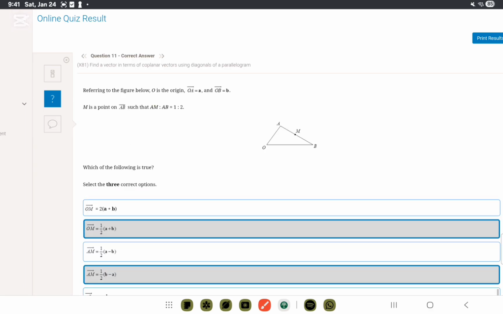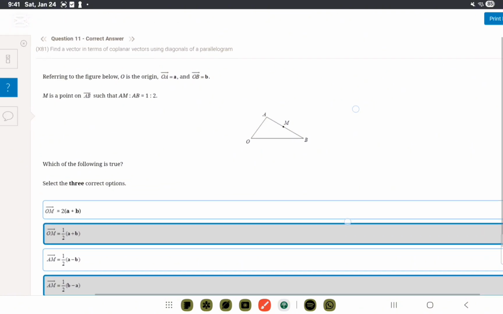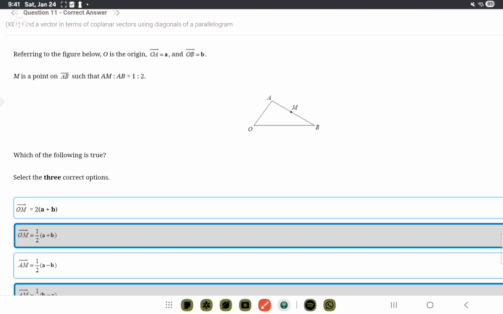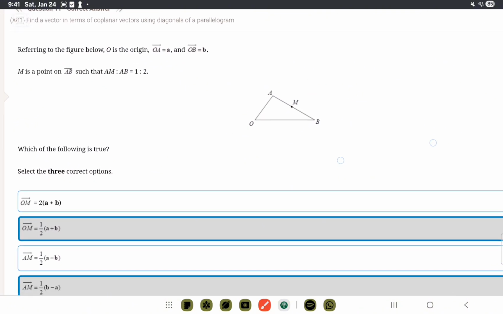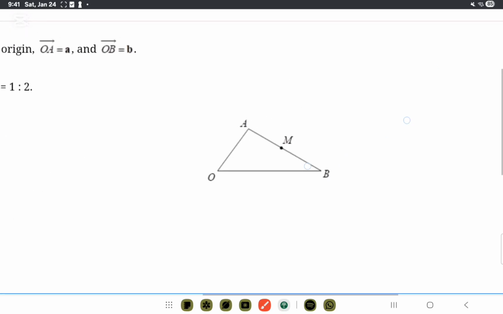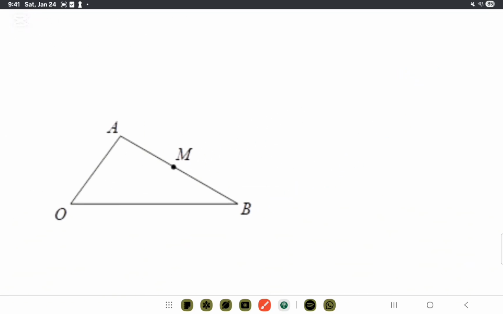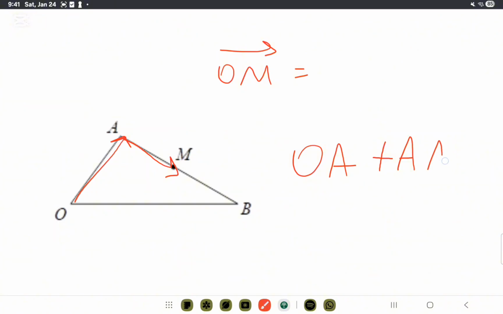Alright, so this question, you may need to focus a bit, but it's not that bad. It's tolerable. Alright, so now we want to find vector OM. Now, how do we get it? One way, you know how I like to think about it? I want to take this way. Now, OA plus AM. Here we have the same thing, so we cancel them, so it's going to be OM. Alright? So that's how I like to think of that.